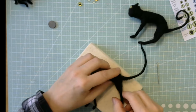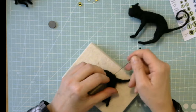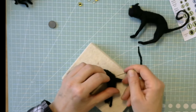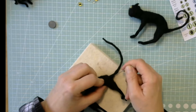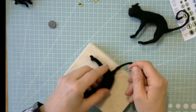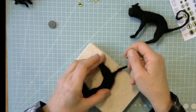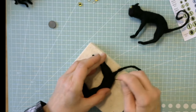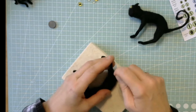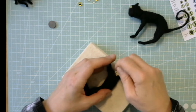Also remember that when you make a project, it will always look different than the one that you're copying, and I can see that mine is no different. So it is very different, but that rule also applies to me. This is what I'm trying to say. This cut will definitely look slightly different to the one that I made before, but that's the fun of needle felting, and nothing is ever a carbon copy, and that adds character and individuality into your projects.